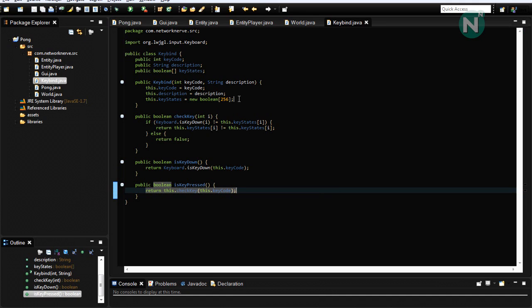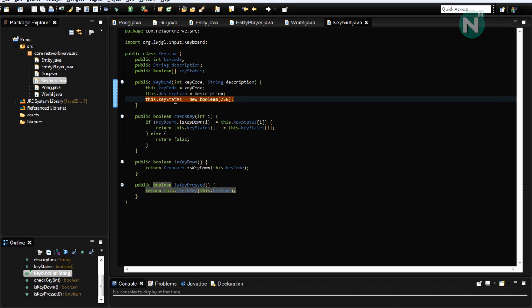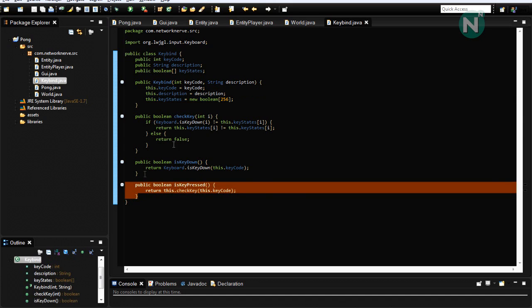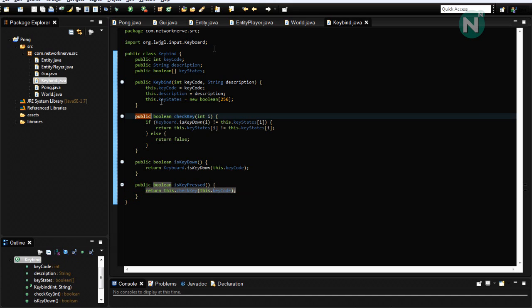So this is where all the booleans for each key are stored, and then it'll check if it's being held down, and it'll toggle it. That's where this function ultimately comes in. You're also going to want to change this to private since it's only used within the class.